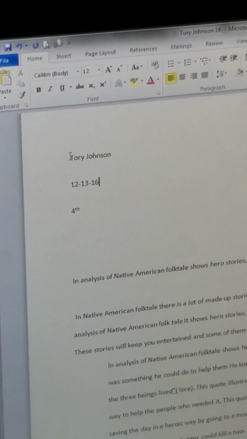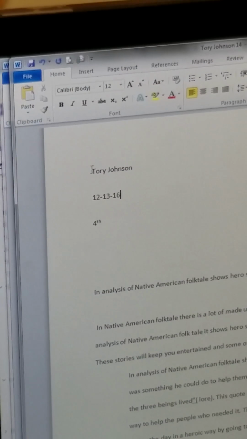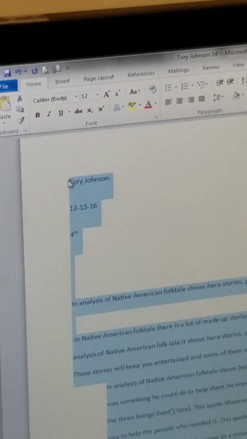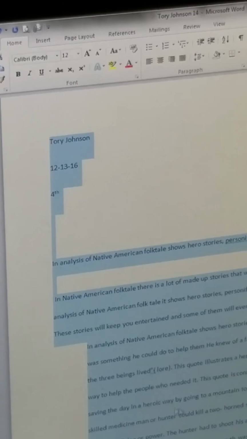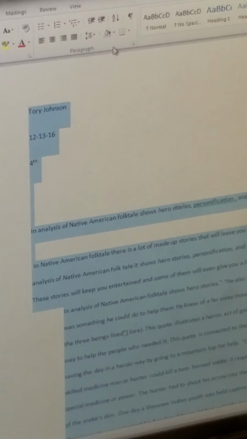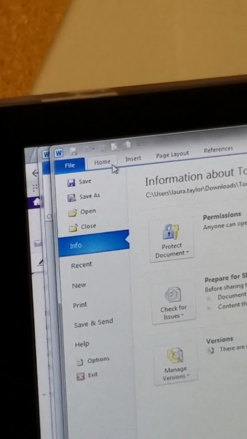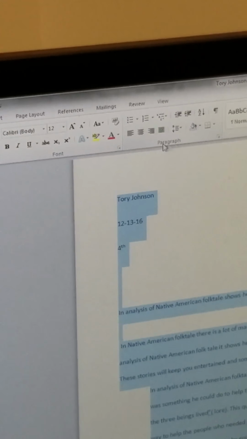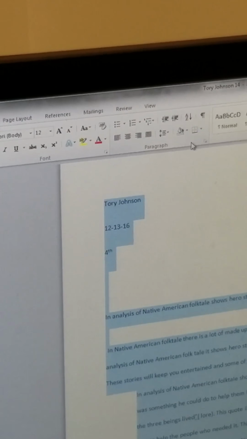So you start the formatting of your paper by hitting Control A, or Command A on a Macintosh. Then it will highlight everything on your paper. So you go to your Home tab. That's File. We want Home tab. You go to your Home tab, and down at the bottom you have Paragraph.